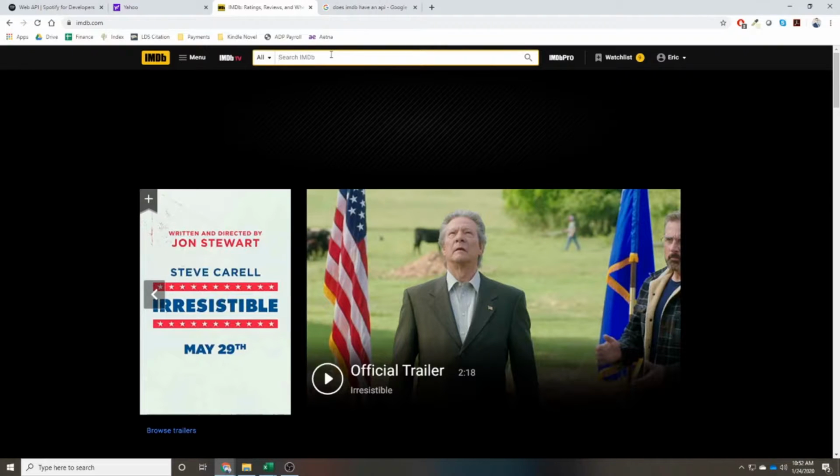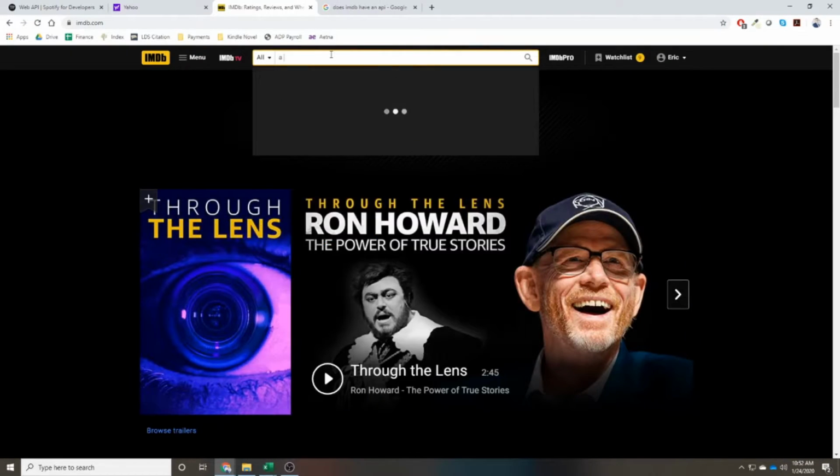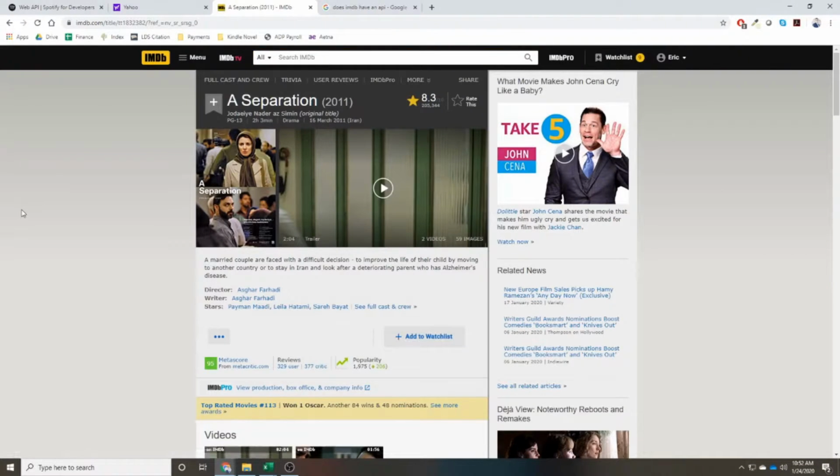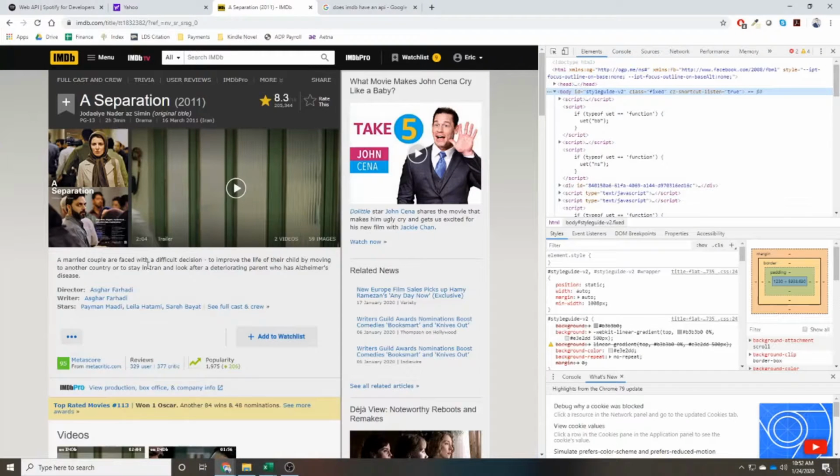So what we'll do is we're going to type in the name of a movie here. So I saw this movie recently. It was amazing. Separation. It's an Iranian film. Highly recommended if you're okay with reading English text during an Iranian film, but phenomenal, absolutely phenomenal. And what we're going to do is come to this page and we're going to see a lot of different elements. Remember, we have this DOM. So there's a lot of different elements being shown to us.